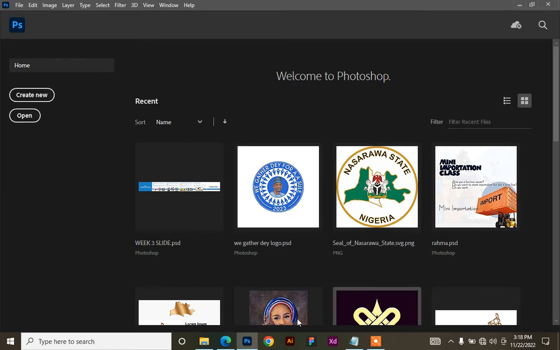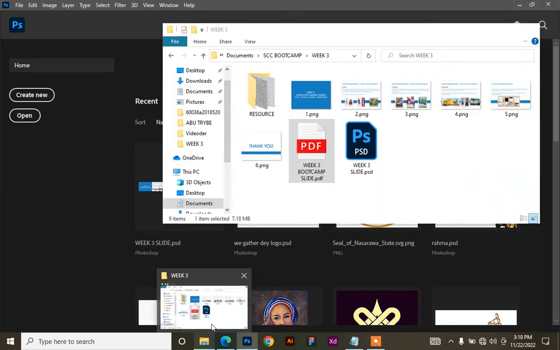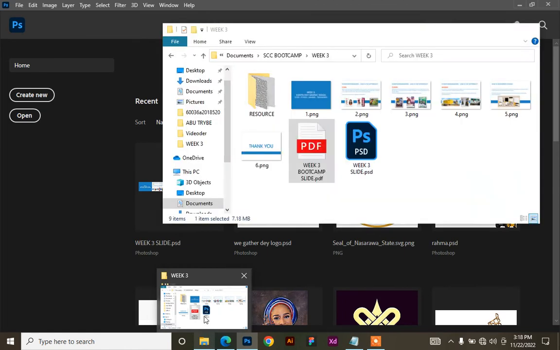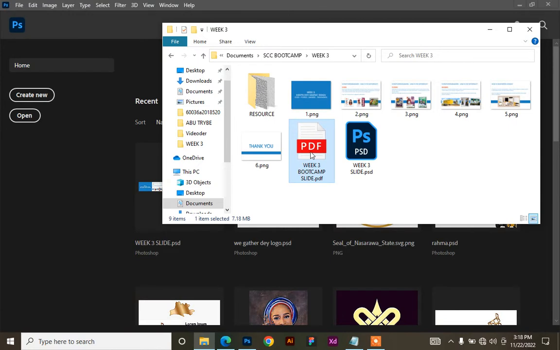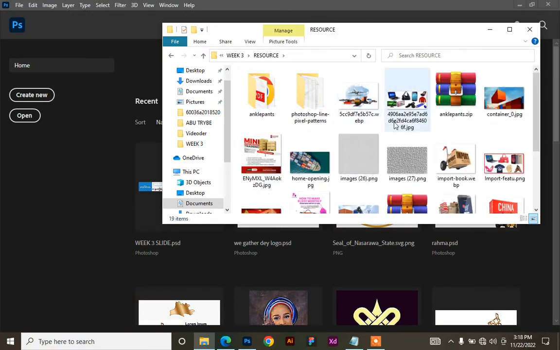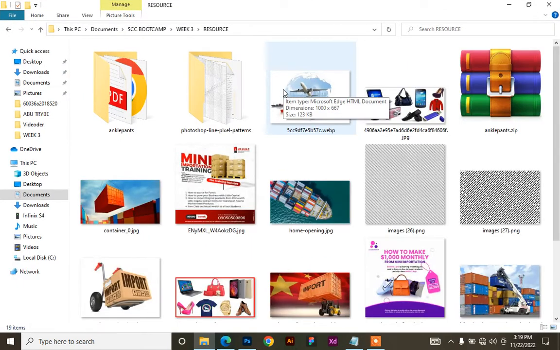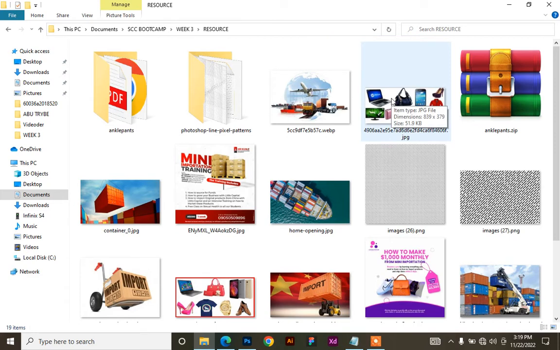And then I made some research. You know, when you are given designs to do like this, you need to go on research, right? So I've done a little bit of research. Let's say the brief is talking about mini importation, right? As a beginner especially, I will advise you, when someone gives you work, don't try to do it off head, right?